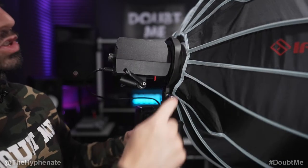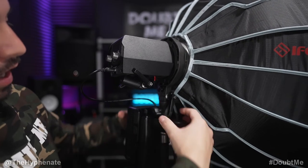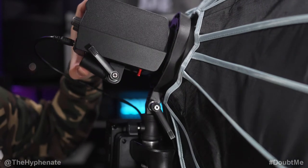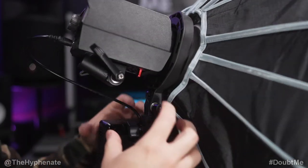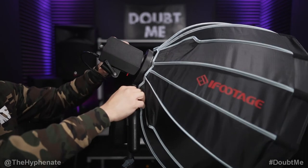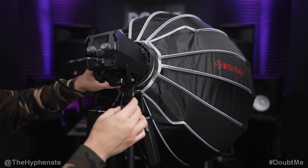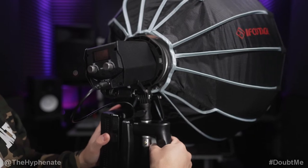My biggest issue with the Bowens mount adapter is that it doesn't work well with the V-mount adapter. The V-mount adapter's handle takes up a lot of space where the bottom of the Bowens mount goes, severely limiting how far you can tilt down — and everything becomes clunky and non-ergonomic. I'd much rather have a taller Bowens mount adapter that gives more tilt range, or a horizontal mount option on the light stand. The handle is nice for handheld use but I don't know many people walking around with this light in hand.